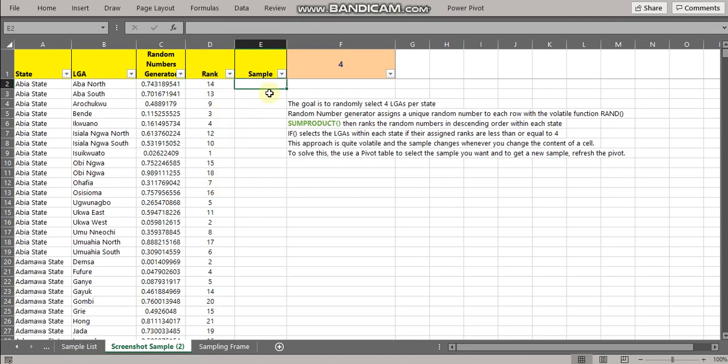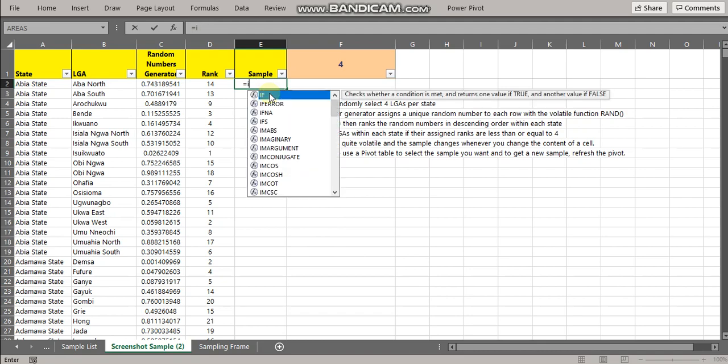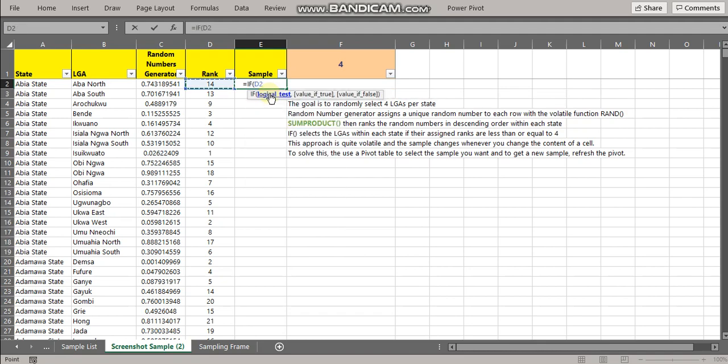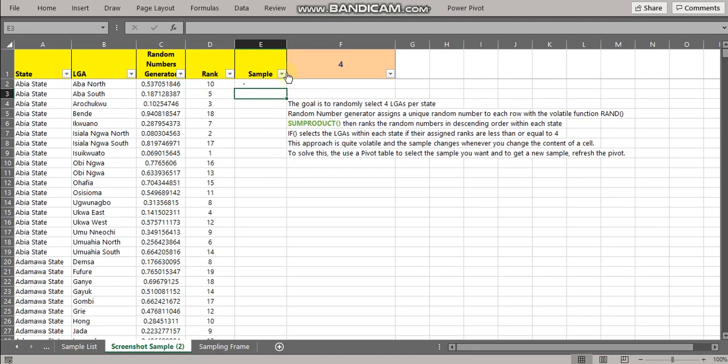So all I need to do is just to say if this is greater than this one, which I already named target, in a named range. If it's greater than that, then I'll give it a dash. Else, just give me LG here, and I'll close that. Because 10 is greater than 4, it gives me dash. I'll just double click on that.